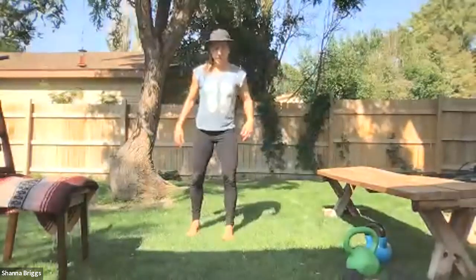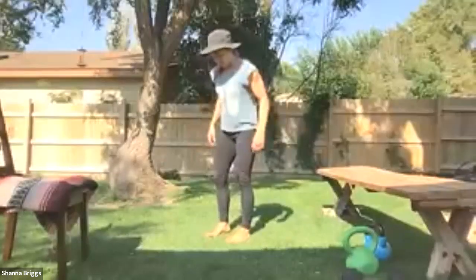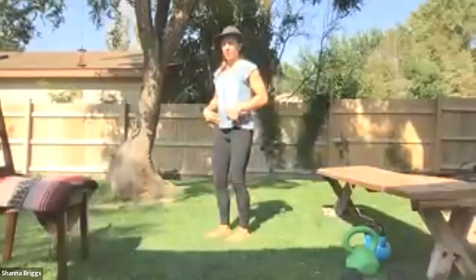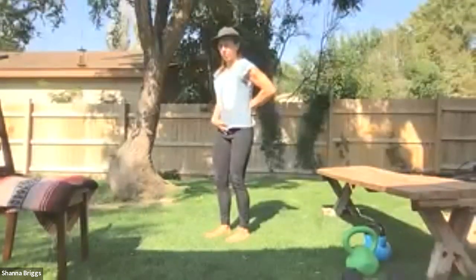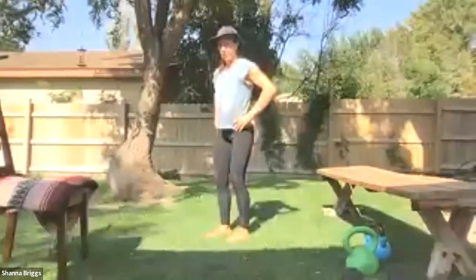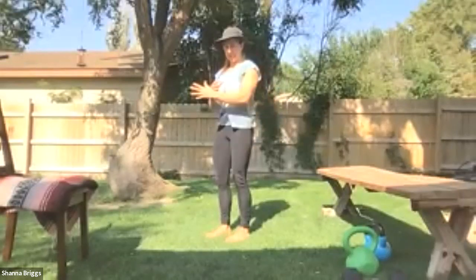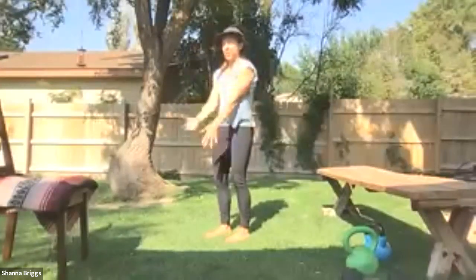Start with our breathing. As you come up to your feet, walk your feet in, with all the toes pointing straight ahead. Keep a nice soft bend in those knees and check in with your midline. Make sure you're not arched through that low back. You can put your hands on your hips and roll the hips back so you're nice and neutral through the midline. From here, let's take a nice deep breath in.